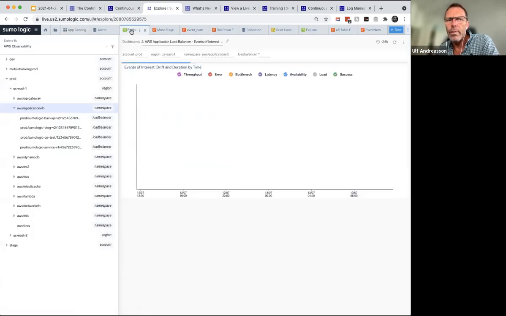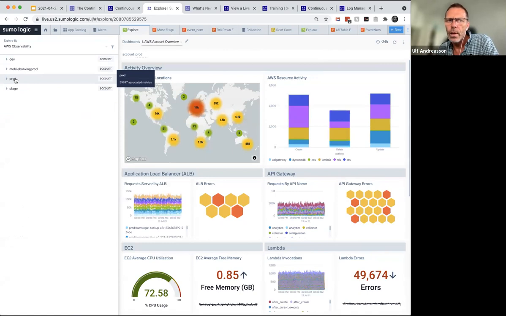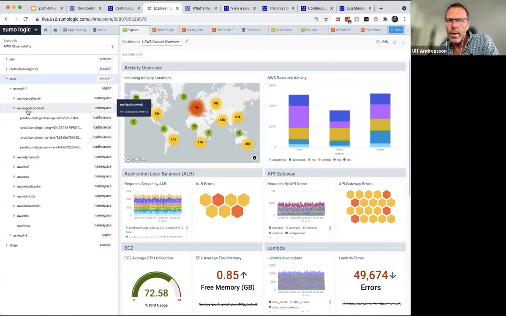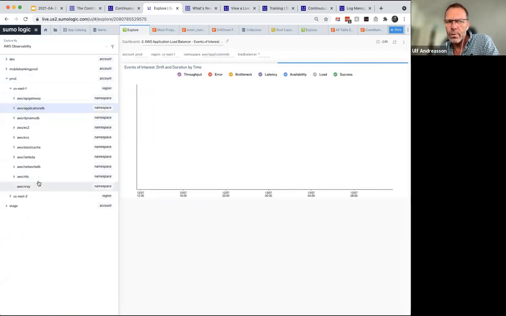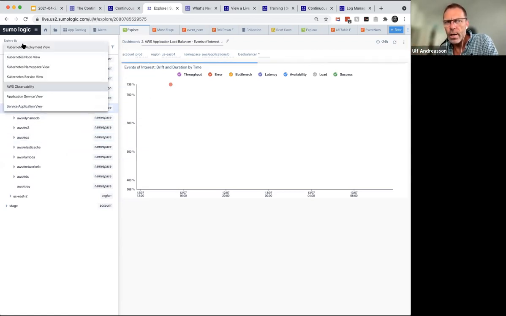So I'm hoping I've given you a good look through of what you can see when you use AWS Observability. As I said, there are many different data services, many different ways to look at the data. And also when you run a Kubernetes cluster on top of AWS, you're of course going to have both a Kubernetes solution as well as the AWS solution that's going to provide you useful data there.